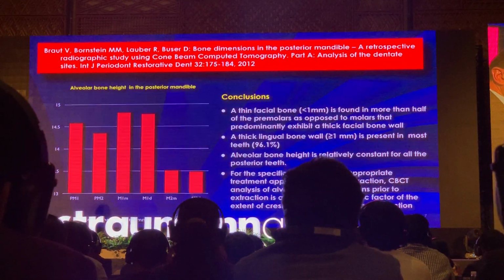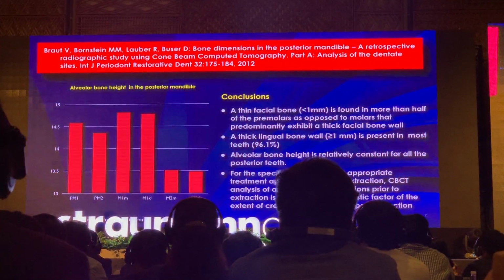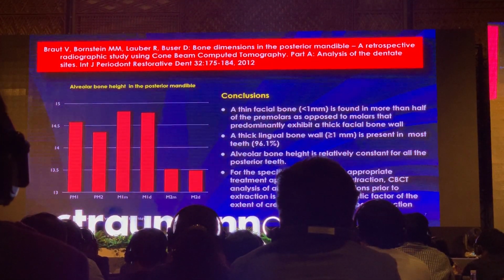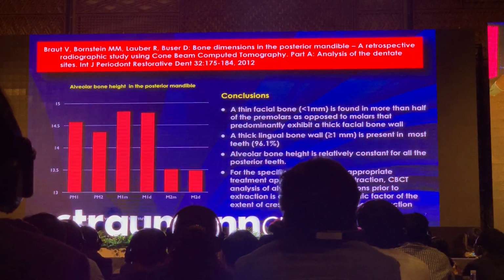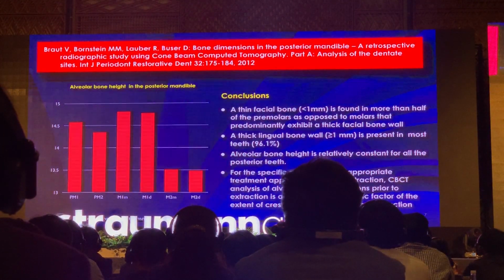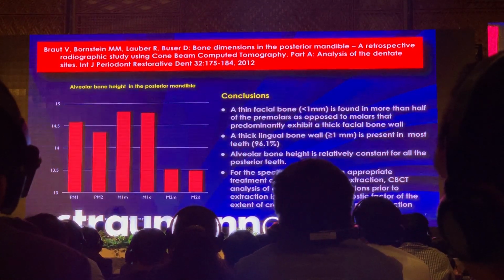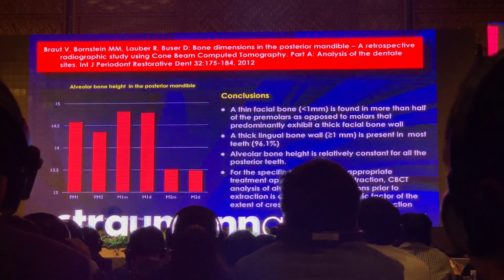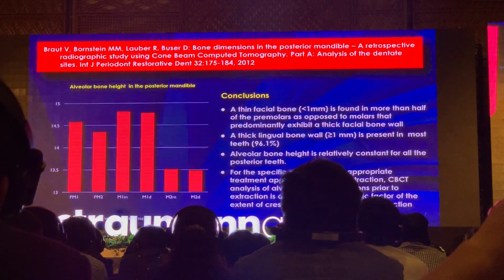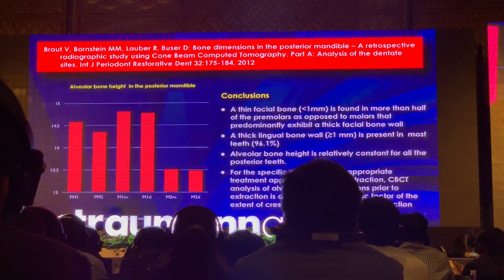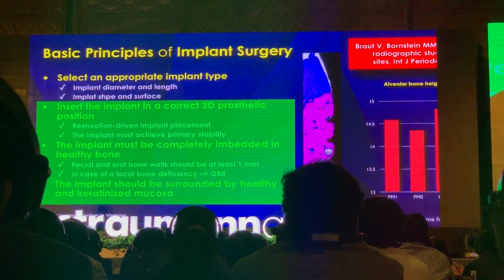But this study is very important to show that the bone height is not a problem. The bone height is only a problem in the site where extraction took place years ago and the patient has been wearing a partial removable denture. Then the denture destroys the bone and you have this saddle type defect. But that is 1% of our patients, very rarely. We are doing a lot of cases. We have one case in such a disaster situation per year. That's not very often. Okay, we go ahead.